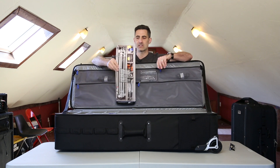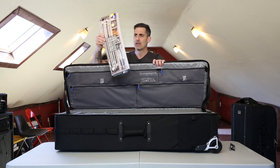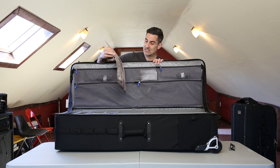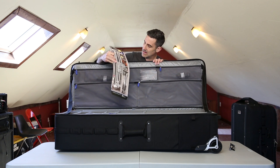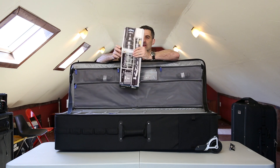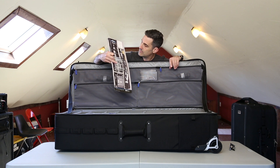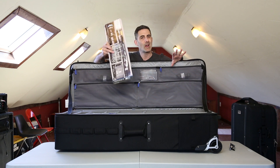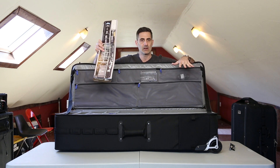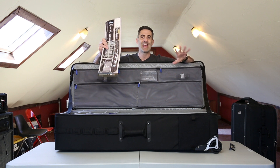Like always, they give you a nice placard with a couple of different ideas on how you could outfit the bag. This one shows grip — actual full-size C-stands, their legs, and a bunch of different stuff — so this could just be a grip bag, which would be fantastic. Conversely, you can get all your lighting gear in here — heavy duty pro photo stuff, modifiers, all different kinds of goodies. I could see making one bag a grip bag and another a lighting bag and keeping them separate.